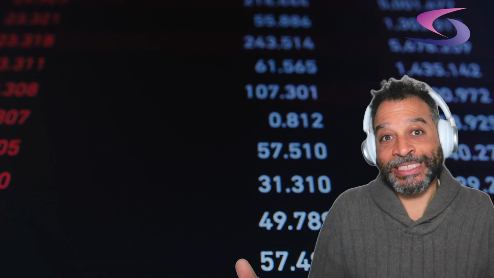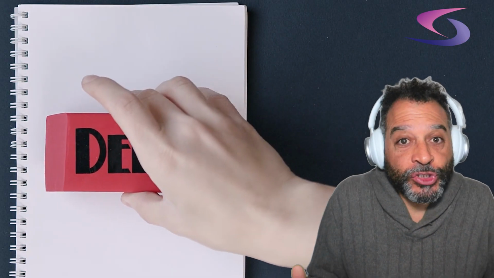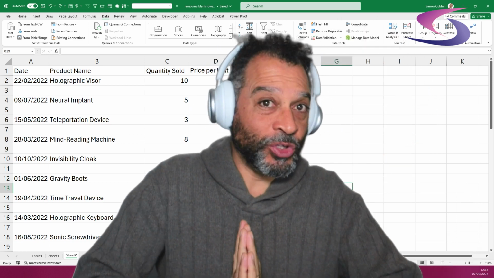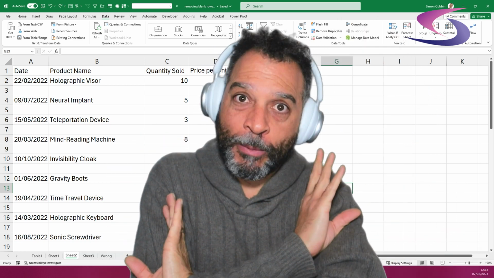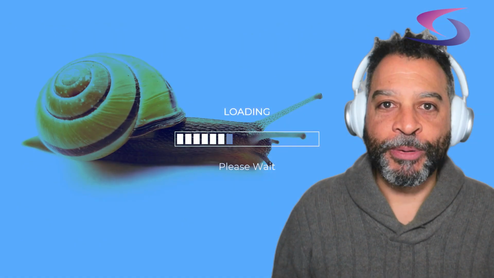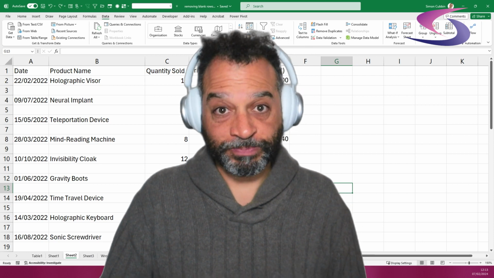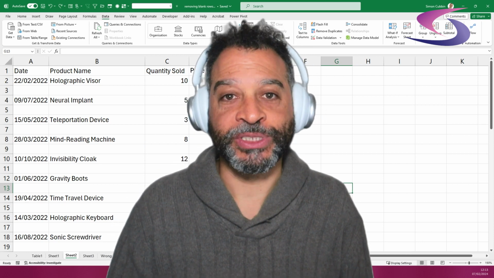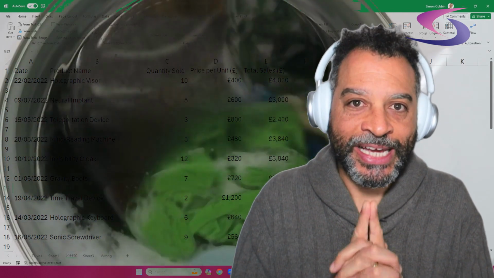And with Excel, you've got a limit on the number of undos you can do. So sometimes you realize only when it's too late that your data is messed up. And of course, there are performance issues as well. Now, Power Query offers a quick and effective solution. In this simple Power Query tutorial, we'll demonstrate the straightforward process to clean your data, ensuring it's ready for analysis.